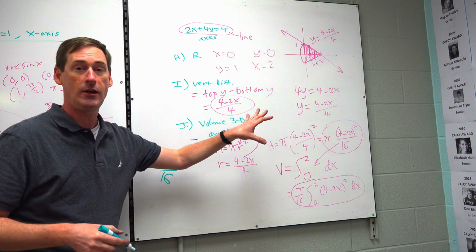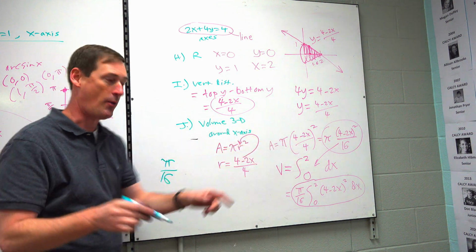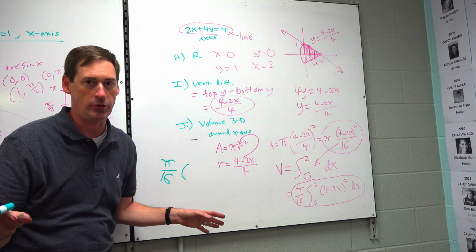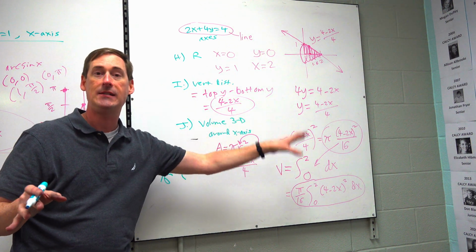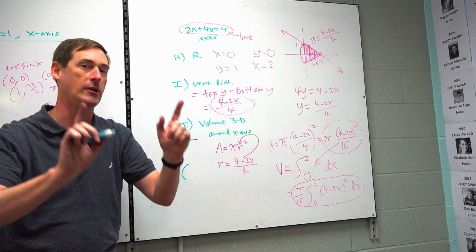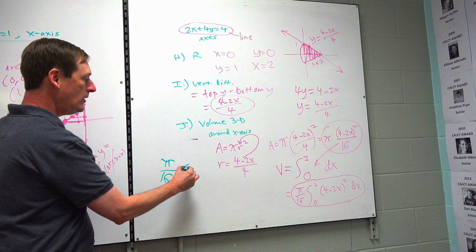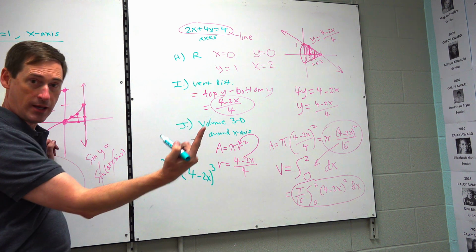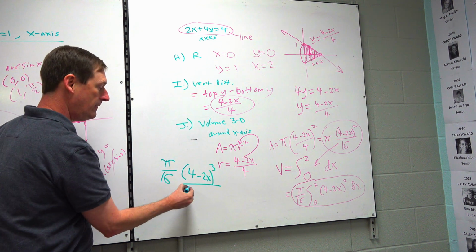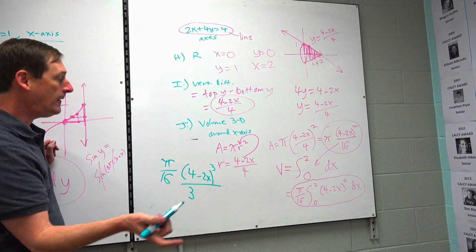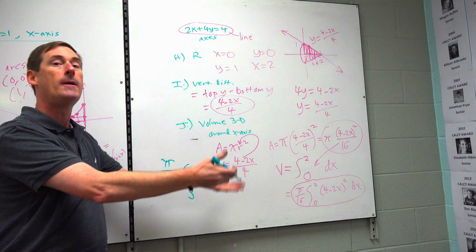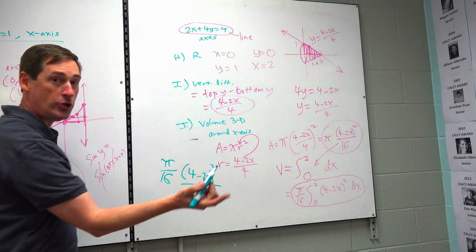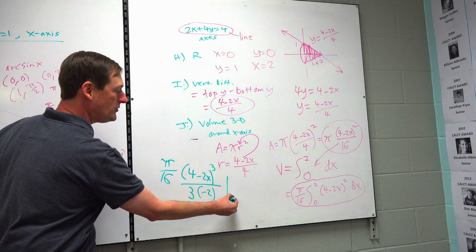How do you integrate 4 minus 2x to the second power? You don't do u substitution. I mean, you could. You don't need u substitution. The chain rule of the base is a constant, which means you can bypass u substitution. Don't you just do 4 minus 2x quantity to the third, add 1 to the power, divide by the new power 3, and if you don't do u substitution, divide by the chain rule, which is -2. Evaluated from 0 to 2.